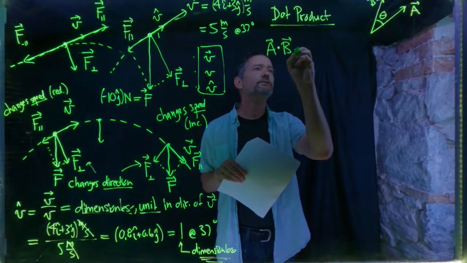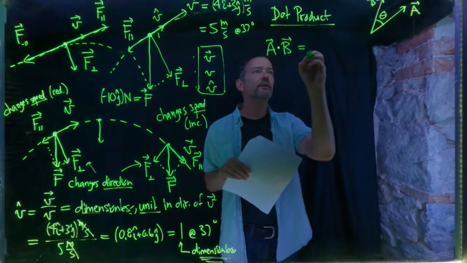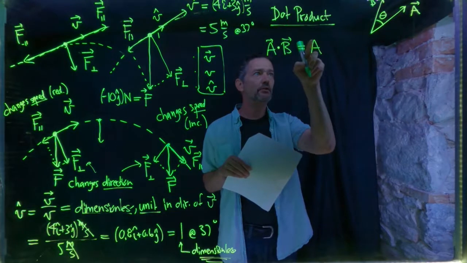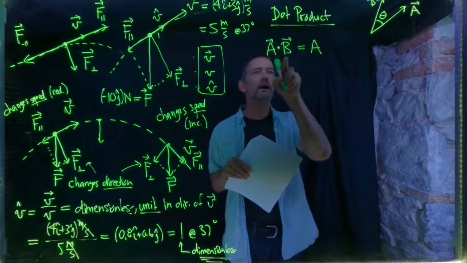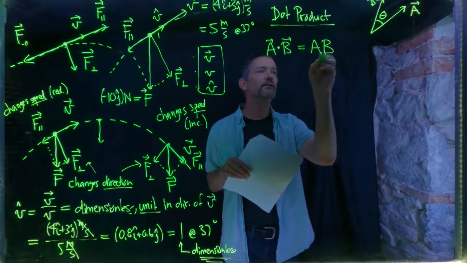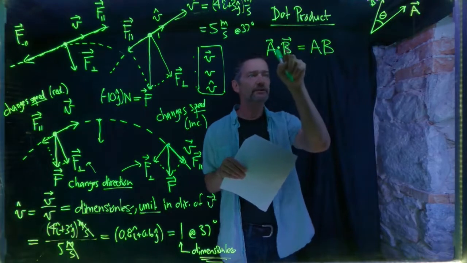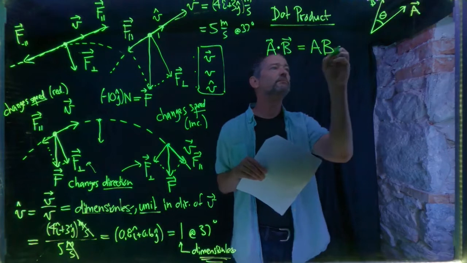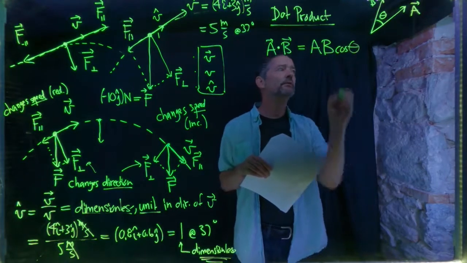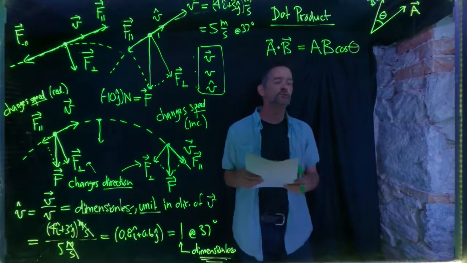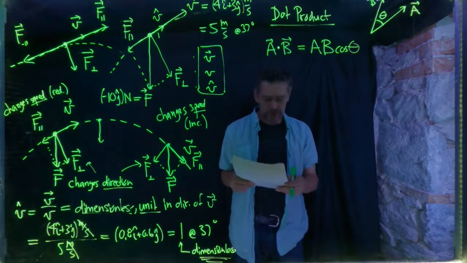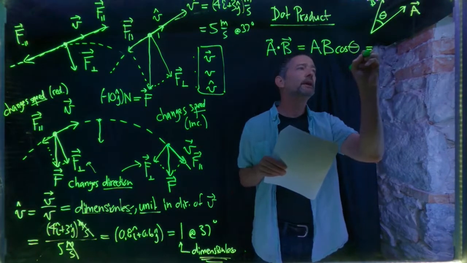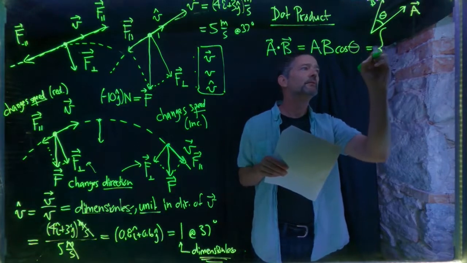Okay, and so this is defined as the magnitude of the first vector, which is the letter A without a vector symbol or a little hat on top of it, times the magnitude of the second vector, that's the B without a vector symbol and without a hat on top of it, times the cosine of the angle theta in between those two vectors. And you can see that there are three critical cases here that you can think about.